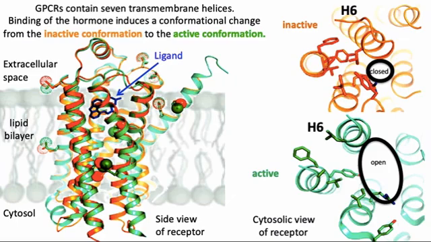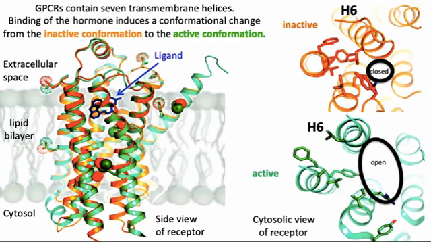In addition, I'm showing the inactive conformation in orange superimposed on the active conformation shown in green. Also, if we rotate this figure 90 degrees around the x-axis so that we're looking up from the inside of the cell, up the membrane into the receptor, we can now see these same helices end on. What is the biggest change you can see in both figures?